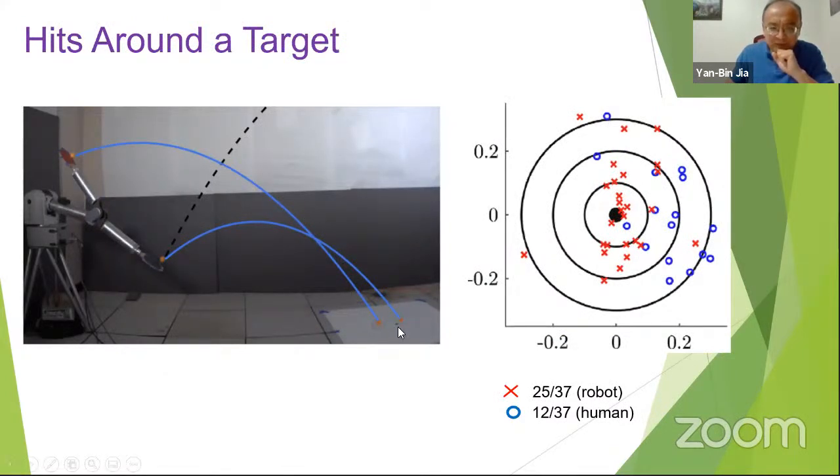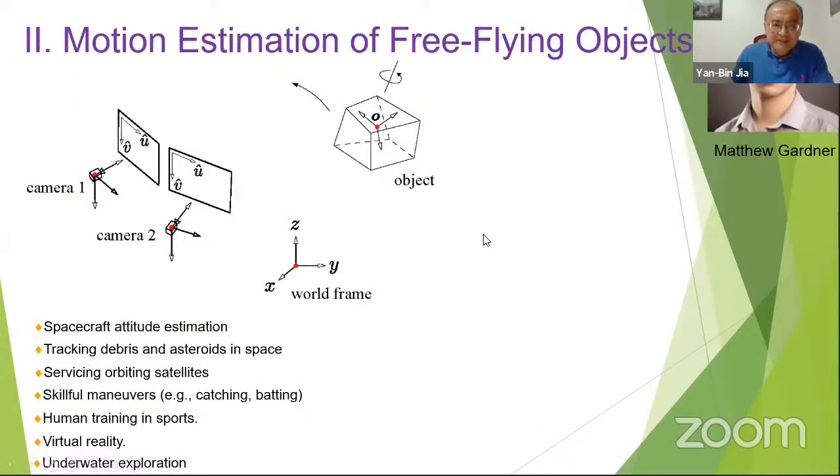So here we did a comparison between the robot and Xiaoqian. The robot was able to succeed 25 out of 37 instances, and Xiaoqian was able to succeed at half that rate. And you also see the difference in batting. The red crosses basically have no bias in terms of direction, whether left-hand side or right-hand side. Whereas Xiaoqian seemed to be a little bit right-handed, because all of her hitting positions are slightly to the right of the center of the circle. Okay, so that's the batting.